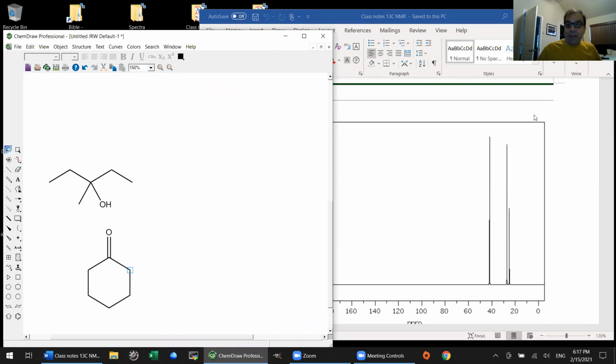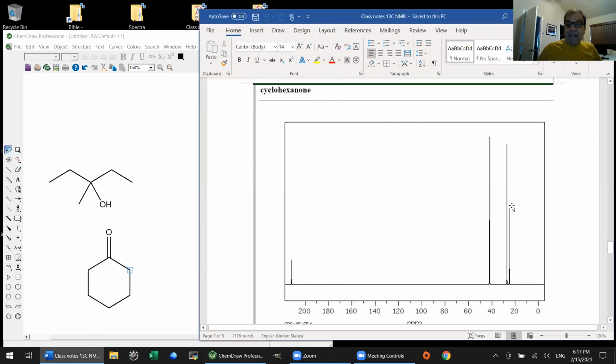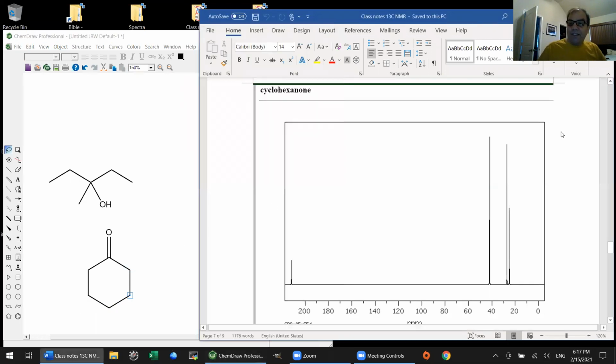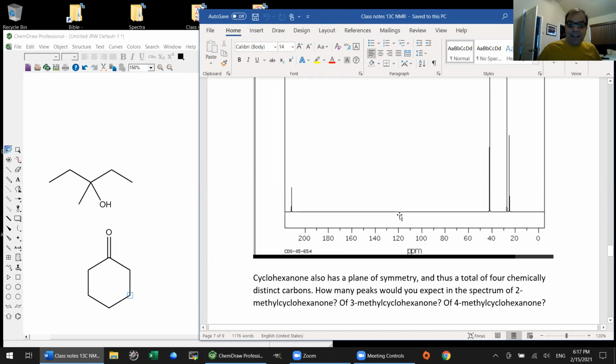And would I guess that the shorter peak is the CH2 that's unique? There's only one of them. And the taller peak is the CH2 not next to the carbonyl, but that there's two of? Yes, I would. That would certainly be my guess. And I would expect that my guess is correct there. So I left that as an exercise for you that will get you started in thinking about NMR spectra.